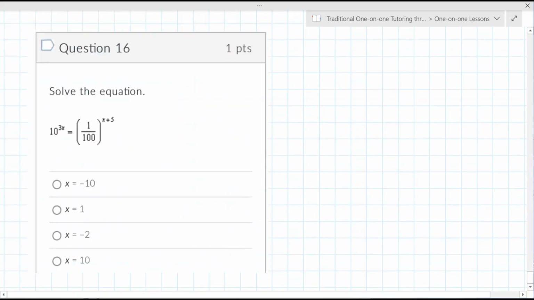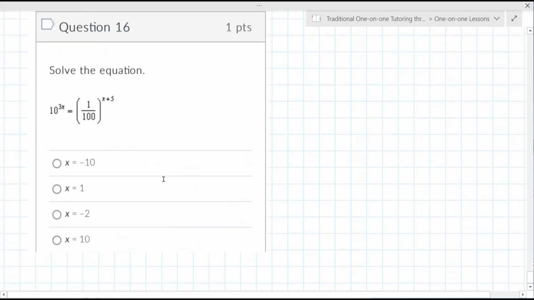All right, so it says to solve the equation. One of the options here is literally to go to the Desmos graphing calculator and put this into Y1 and this into Y2 and see where they intersect. That works, but I'm going to also just work this out. Another option is to obviously just guess and check, try the answers in there. Totally up to you what you do, but let me work this out.